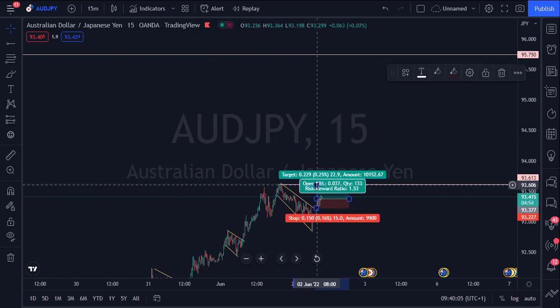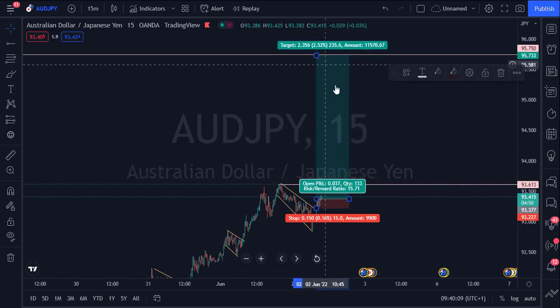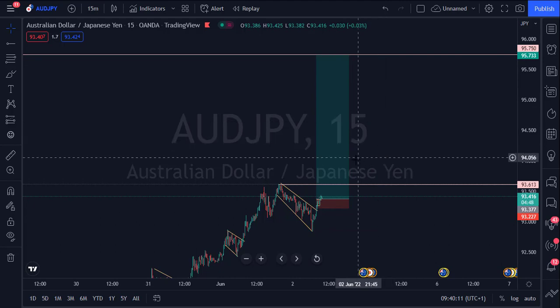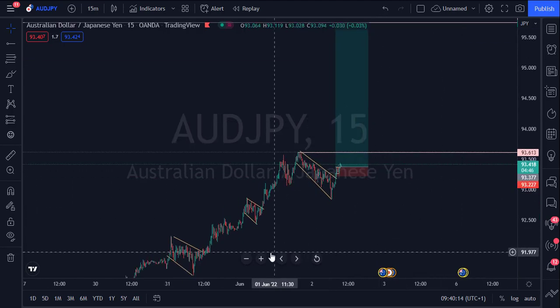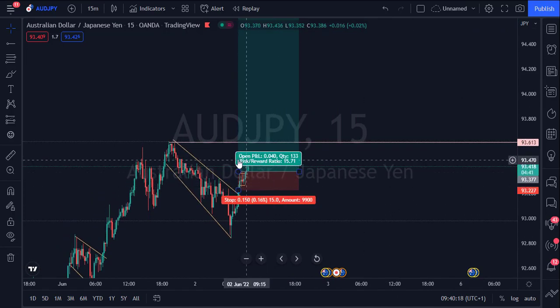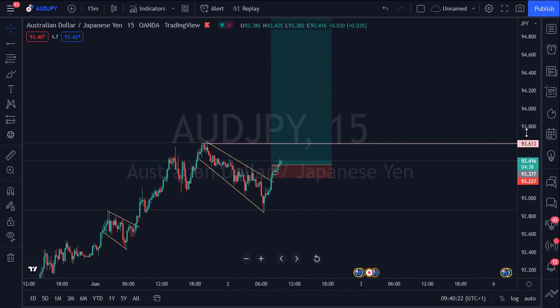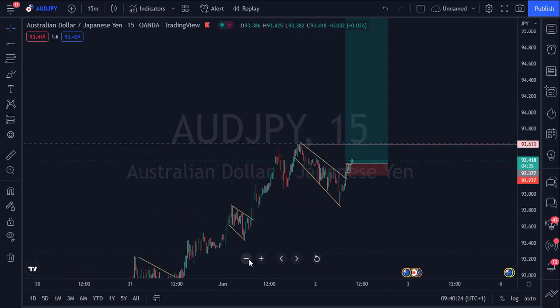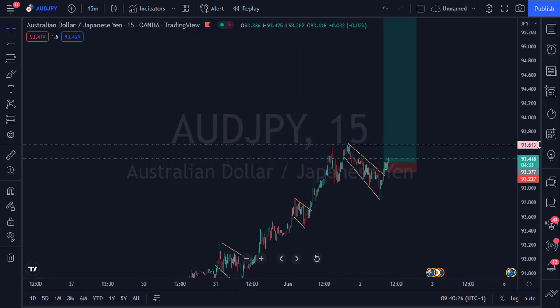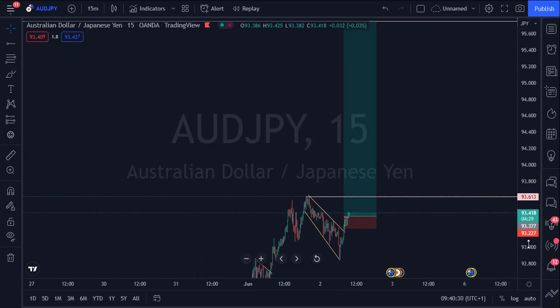So I'll move my stop loss to break even, and even close some profit, maybe lock up 0.5% profit. All right, I'll just lock in that just in case the market reverses. But you can see this is a trade idea I just took this morning. Today's date is the 2nd of June 2022. So let's see how it plays out. Whatever happens, I will do a recording and show you how this trade ends up.